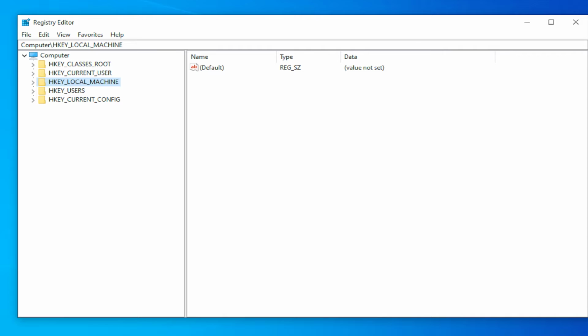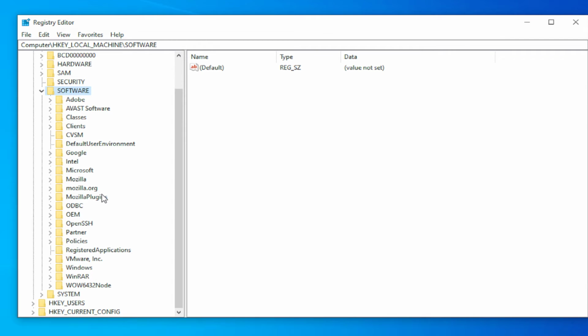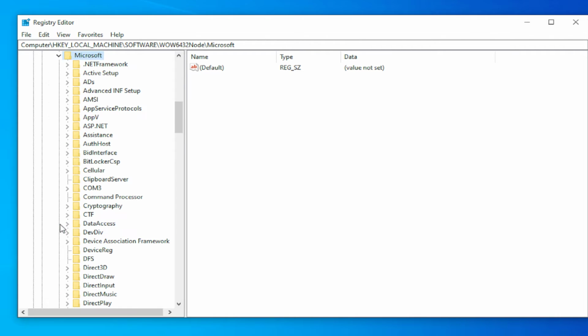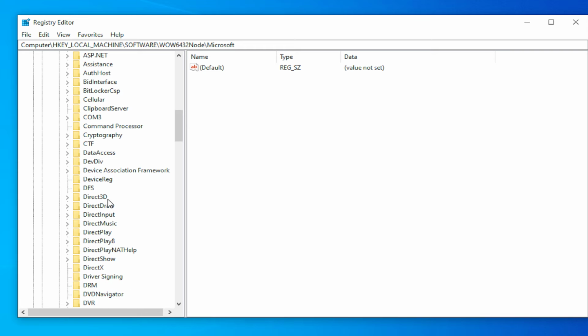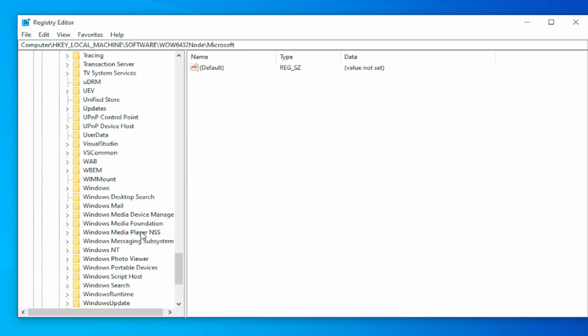Go to HKEY_LOCAL_MACHINE, select SOFTWARE, select WOW6432Node, go to Microsoft and browse Windows Media Foundation. And select Platform.